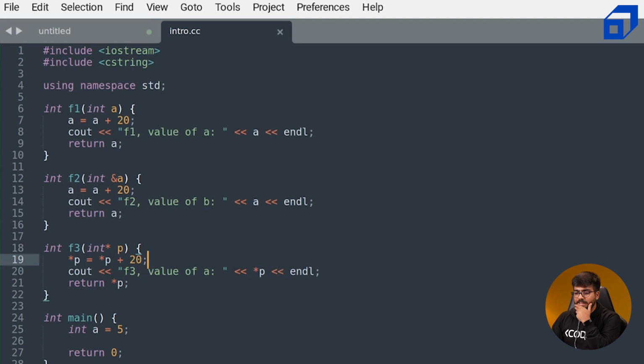Now when we are passing by reference, let's print the addresses as well, so that you can realize what I was saying: that it allocates memory to the new variable whenever we are passing by value, and that does not happen whenever we are passing by reference or pointers. With a pointer, we are passing the address of that particular variable to the function. So obviously it won't create a copy of that variable, but it will definitely create a copy of the pointer. But that pointer stores the same address, so that's completely fine.